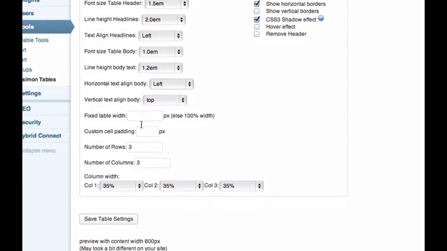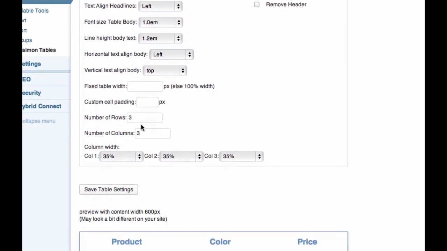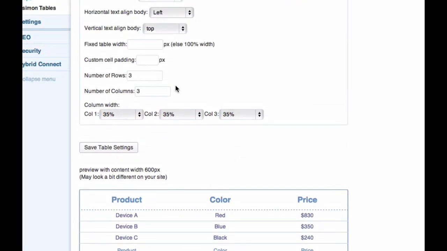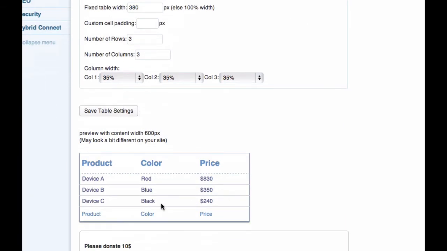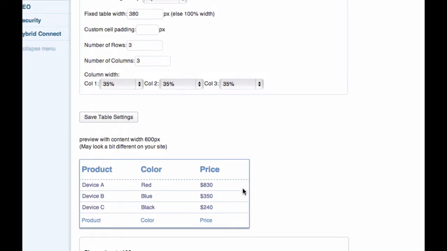And by default, the tables are shown with 100% width. That means they are always using the space that they can get. Sometimes that's good, sometimes that's not. Like in this case, there is very little data. So we can actually say we want to have this smaller, so we enter a width, let's say like in this case 380 pixels, then it can set this fixed for wherever you put it on your website. It will always be 380 pixels width. So in this case, this is really good when it's a bit smaller than if it's using the whole width.